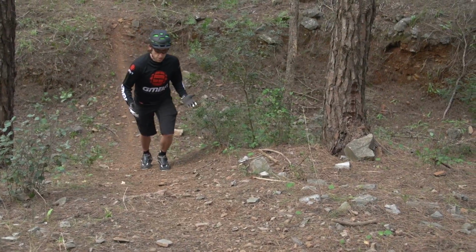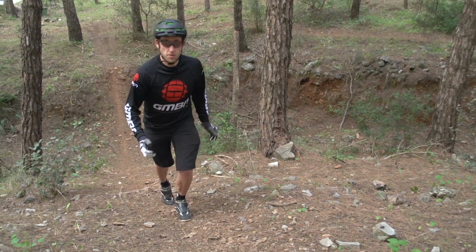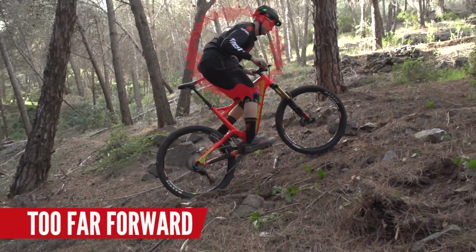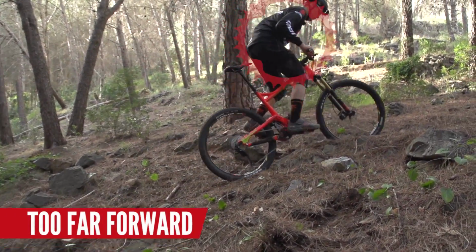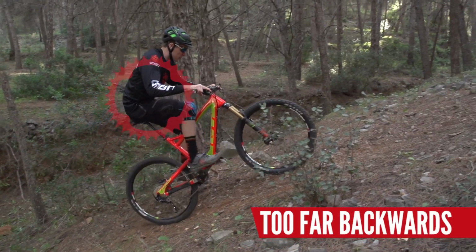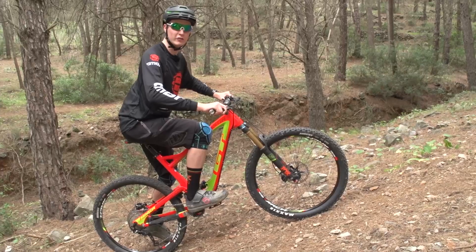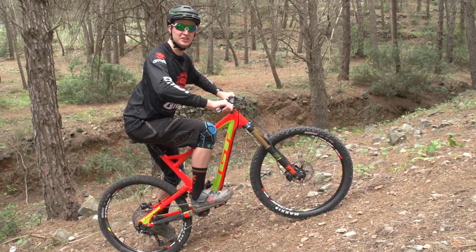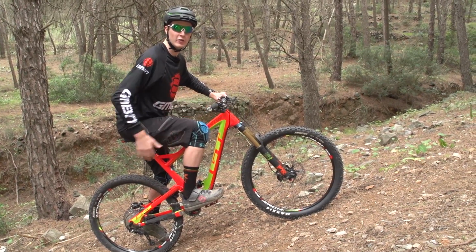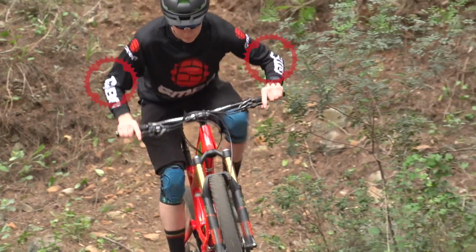Body position on steep climbs is really important for maintaining that traction and allowing you to get to the top. Body position too far forward on the saddle and you will lose traction on the rear wheel. Body position too far back on the saddle, the front wheel will lift up and you will lose balance. For steep climbs, the basic position is to be sat neutrally in the bike. Sat in the saddle as normal, slightly bent in the arms and keeping your weight over the front.